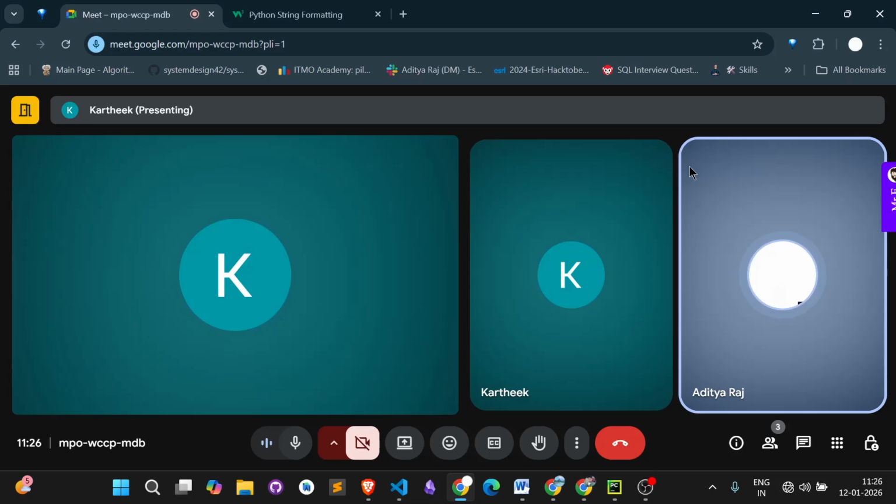Your screen is not visible, right? Maybe you are entering passwords that way. Karthik, your screen is not visible.